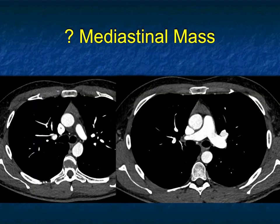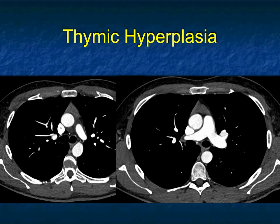Next: a question mediastinal mass. This really depends on how old the patient is. If the patient is under 20, or even under 25, there's a triangular mass in the anterior mediastinum which looks like the thymus — and under 25, it's a normal thymus. If over 25, I'd call it thymic hyperplasia because it's triangular in shape. Thymic masses like carcinomas or thymomas tend to be bulky, lobular, and solid — this is low density. When you work this patient up, the thymus is nicely shown, and it was thymic hyperplasia.